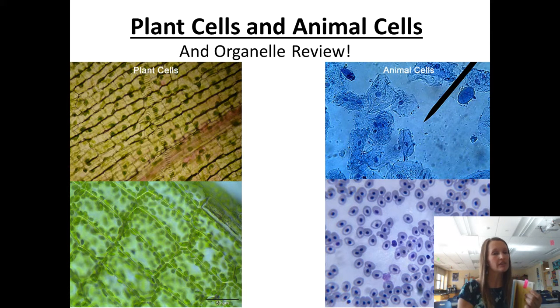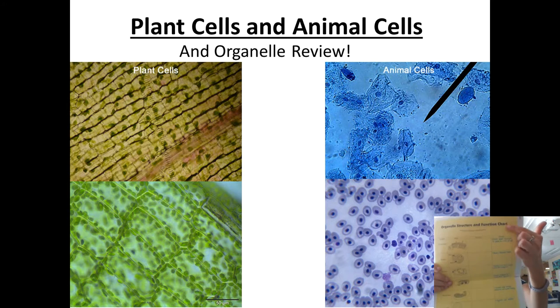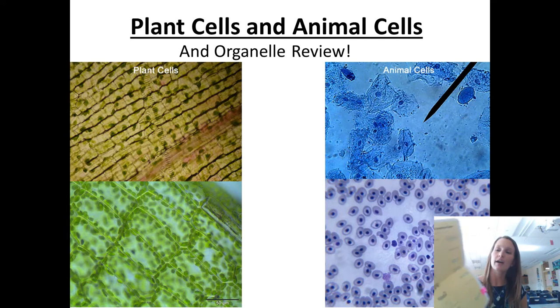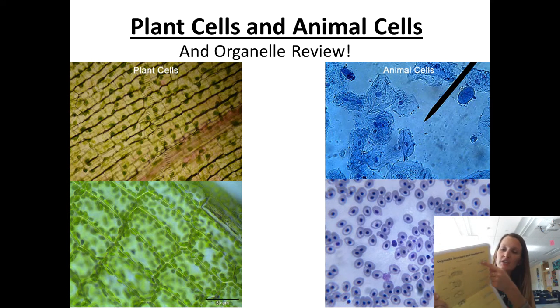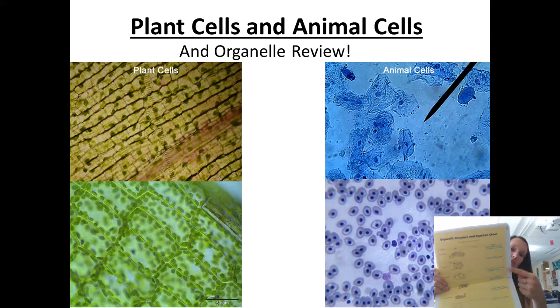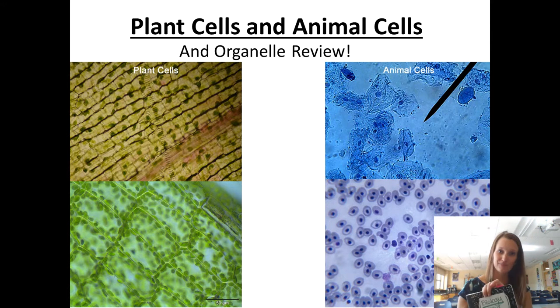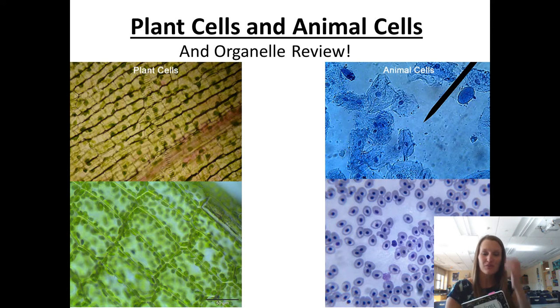As we fill in these notes, try to write small. You can see I left some space between, so as you are filling in your notes, you're leaving space to add to it as we go through the year. Also, we're only filling in the function. We're not talking about the structure yet, the shape of the organelle. We're just talking about what each organelle does, so make sure you're only writing in the function side. Get that out and have it ready. We're going to go through in order and we'll only be talking about the functions of each organelle.